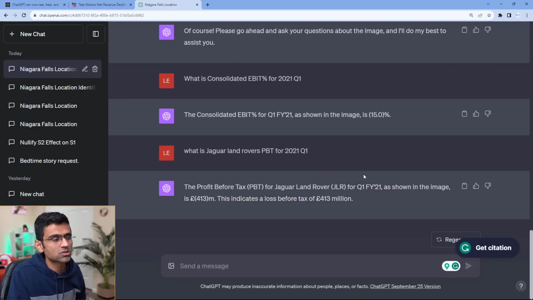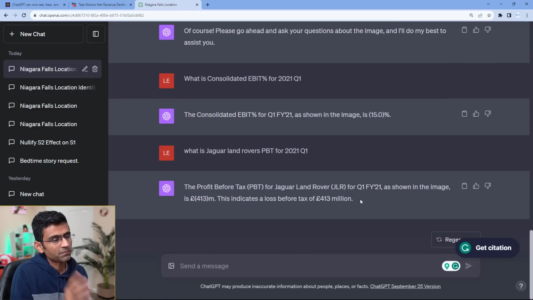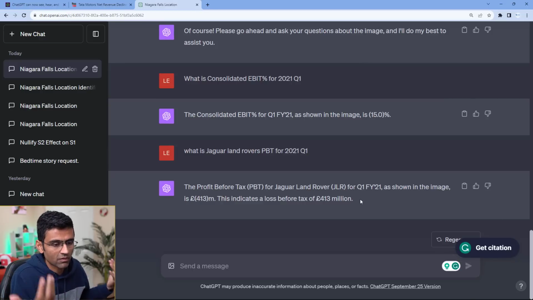Folks, this is truly amazing. This feature is, by the way, available only for the paid subscriber who has access to the GPT-4 model. I personally think this is going to fundamentally revolutionize the way we do image analytics, whether it's extracting data from financial documents or you are writing any kind of OCR program. There are a lot of OCR programs. Amazon has this Textract solution. This is going to fundamentally disrupt all of that.